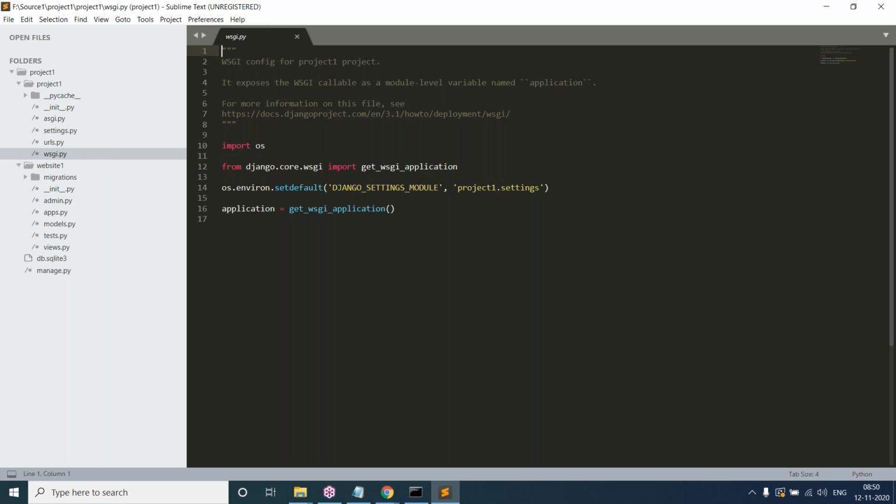And here you can see WSGI is there. WSGI means web server gateway interface. Web server gateway interface is used when we are taking our project from the development server to the production server. If I develop a Django project and want to host it on the internet, using pythonanywhere.com or some other site like GoDaddy, then we take this WSGI file and make changes so that it can run on the internet server. While I give examples, we'll not discuss this. But when I publish a website on the internet, I have to use it. Then it will work.